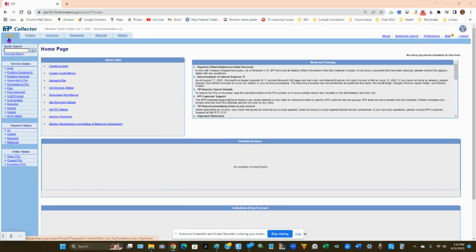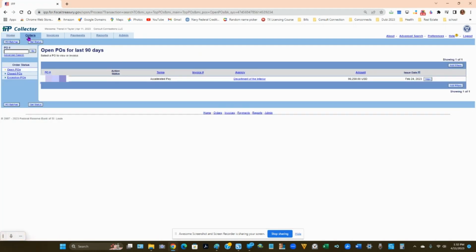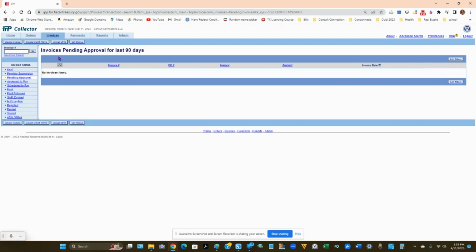Before we get into the invoicing, we're going to go through these different tabs so we can understand what each one of them means. The order page will show you the last 90 days of contracts that you have actually won, that are pending and waiting for services to be completed. This is where all your new contracts will be for the last 90 days. The invoicing will show you any invoices that are pending for the last 90 days. Everything is always going to be the last 90 days.